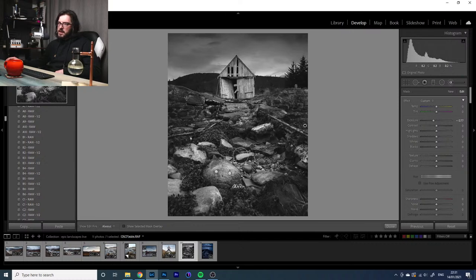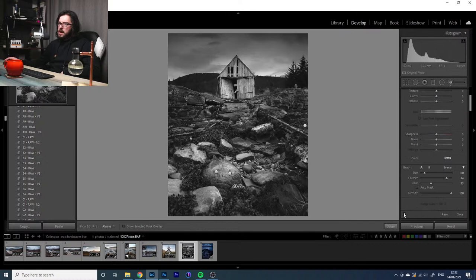I want to paint in a little bit around here, a little bit there, because there's a lot of spare rock, which the rocks are interesting here, not so much here. So we've brightened up here, ever so slightly darkened there. And again, if we just turn our brush off and on, most of the creative side of this editing in this black and white image now is being done with brushes, just by painting in light and shadow. We've not done anything else with color. We've stripped color out from step one.